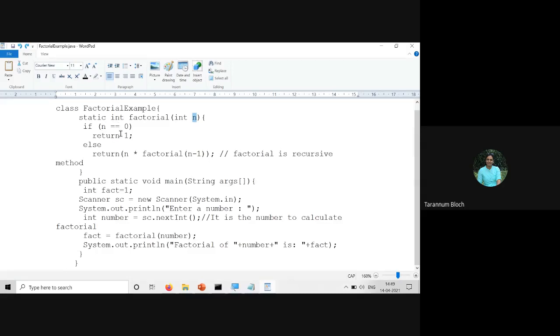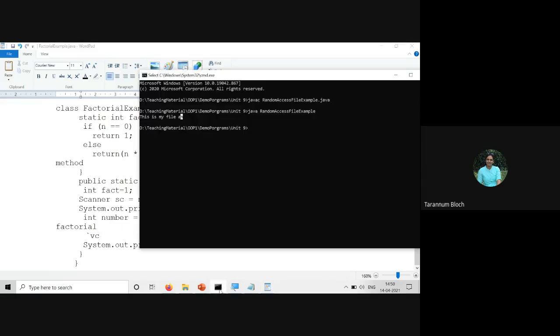And when it is yes, it goes back to the calling method. It means it will go back here, and at that time we'll have the answer 5 into 4 into 3 into 2 into 1 inside fact, which will give us 120. So this is called a recursive method.